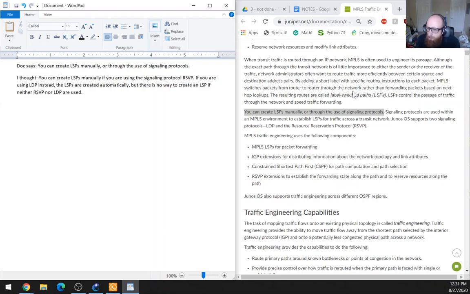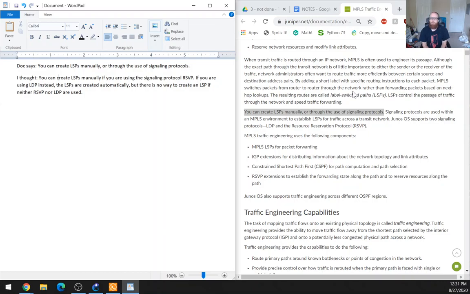Signaling protocols are used within an MPLS environment to establish LSPs for traffic across a transit network. Junos OS supports two signaling protocols, LDP and Resource Reservation Protocol, RSVP.